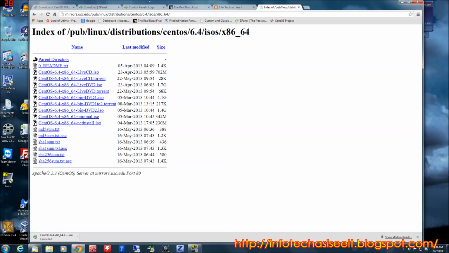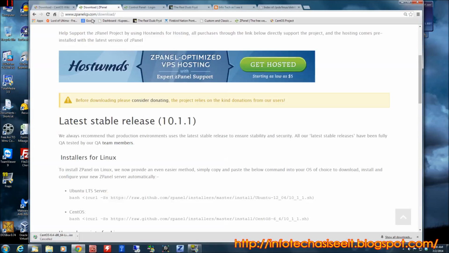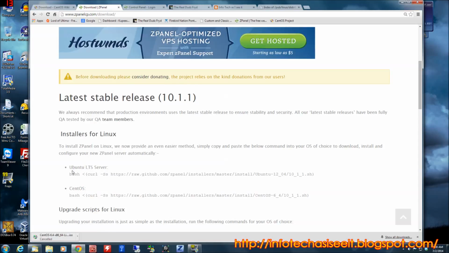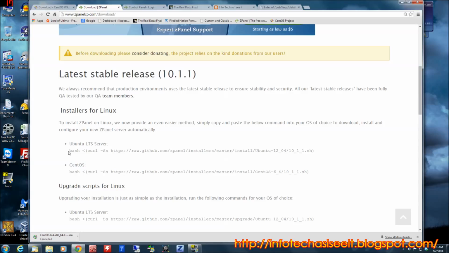You download 6.4. Once you have that, after CentOS is set up and running and happy, you're going to run a command line to let it start downloading. Basically, it's like an apt-get script, and it's going to do the install. Why it fails is because the script that it runs is looking for specific version numbers, and when it doesn't find them, it just crashes. Remember, this is open source, so it's not like a Windows install, so it's a little more sensitive.